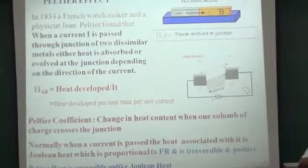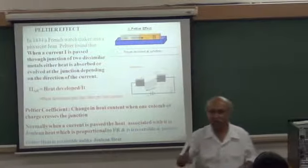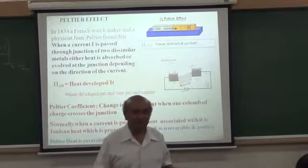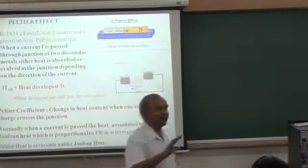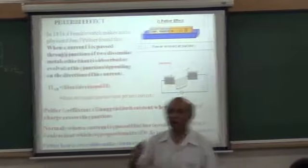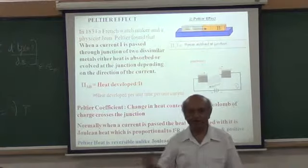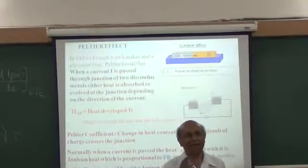One side gets cold, the other side hot. I can make it cold enough to freeze a drop of water. It is reversible. This is the effect. But this effect is important in materials, not metals, but semiconductors. This whole area of work now uses semiconductors extensively instead of metals. Semiconductors have a big advantage over metals.